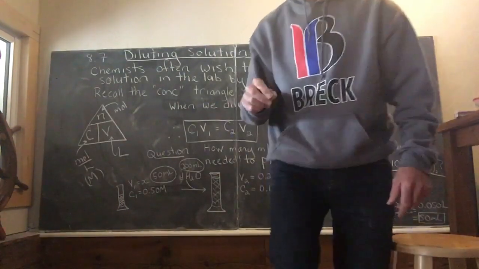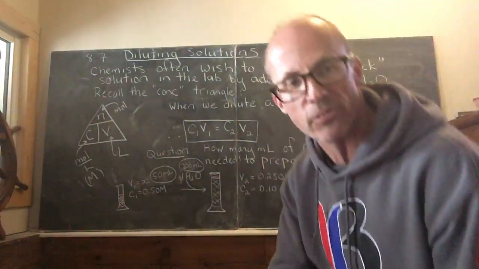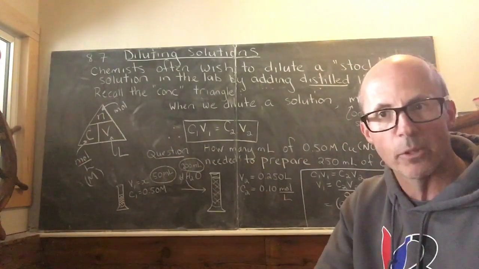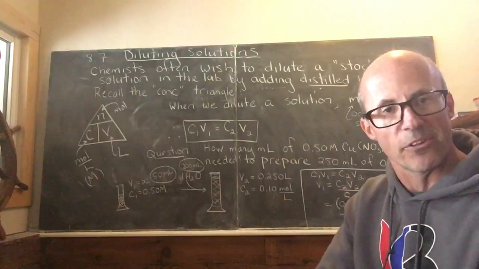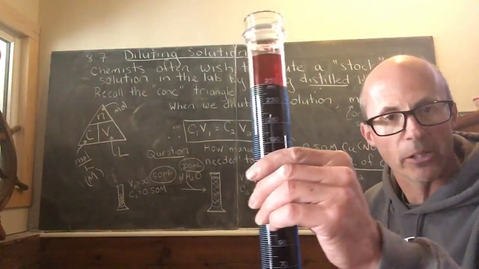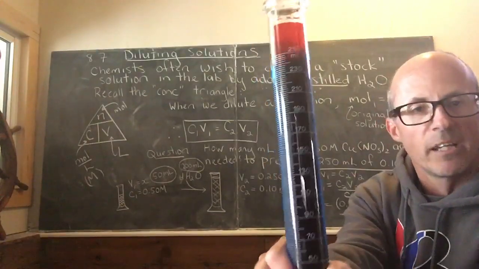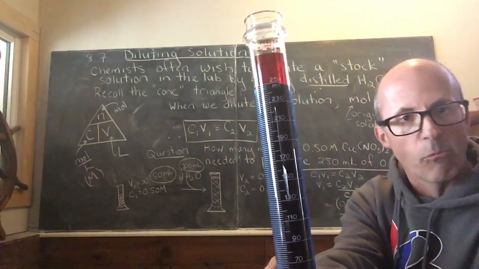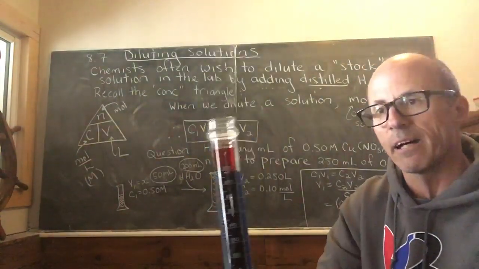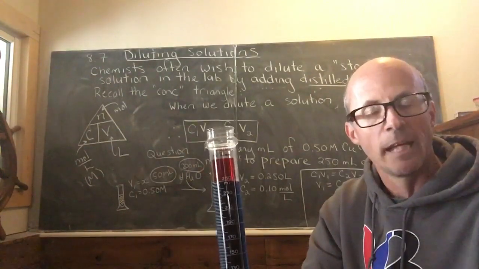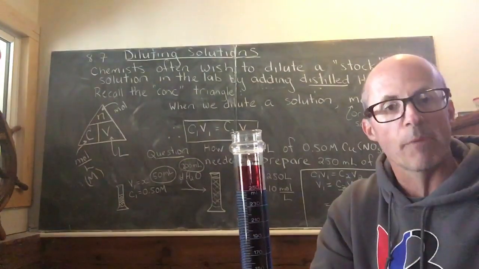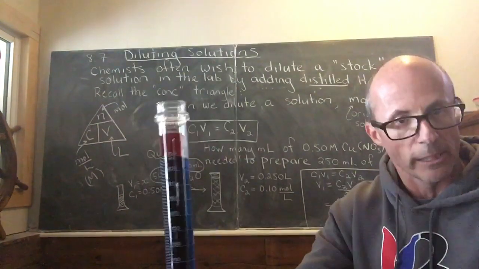So that is a good look at dilutions. We can take a concentrated solution and add water to it and dilute it to a more dilute solution. We could actually dilute this further if you think about it. There's still quite a bit of cupric nitrate in here. It's 0.1 molar. We could do a number of dilutions on this solution. That's known as a serial dilution. Again, in the lab, we would carry this out. You'll just have to imagine me doing it here virtually.